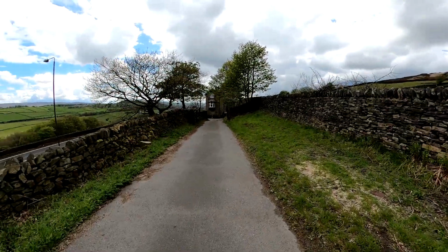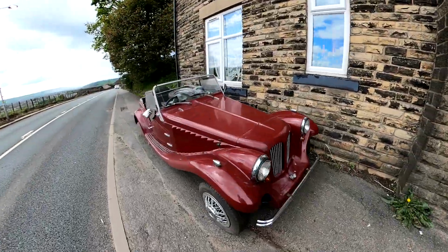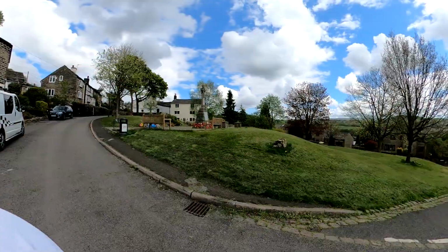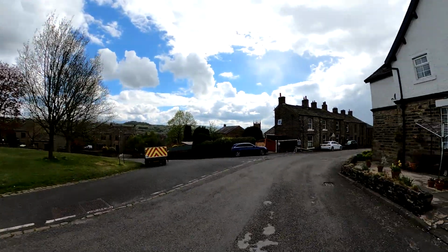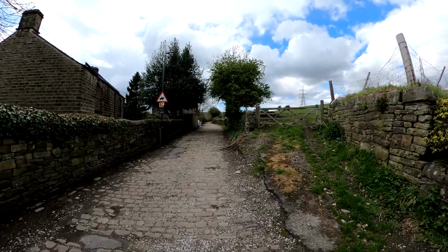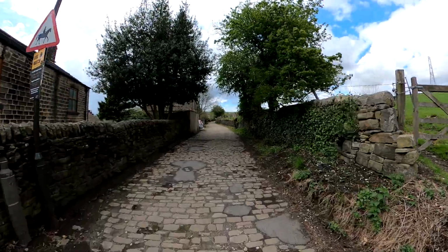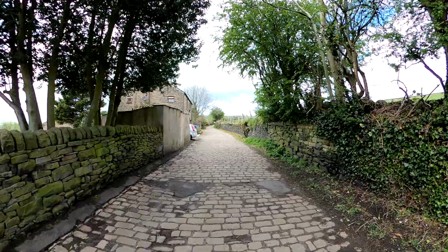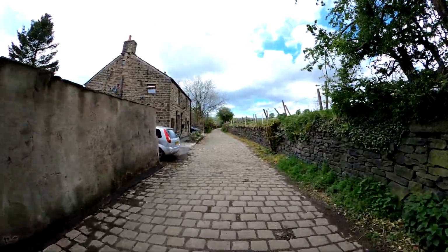Right, that's the end of the farm trail. Tintwhistle Memorial, and this church over yonder. The track is what I joined onto. I came up the road and turned left, so this is now coming at it from the right. So when I get to the junction, turn left down the hill, and there should be the car.